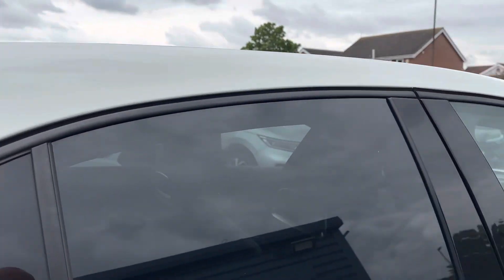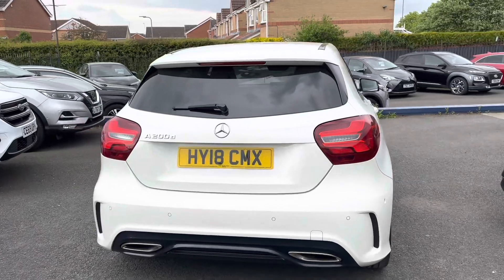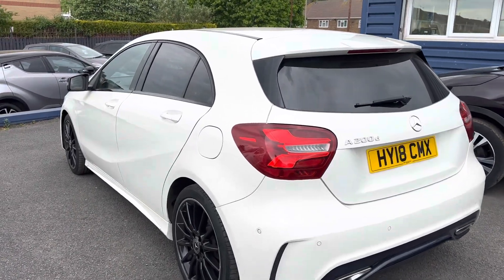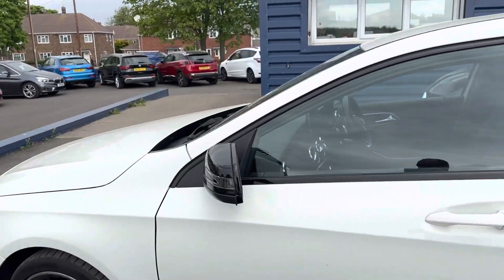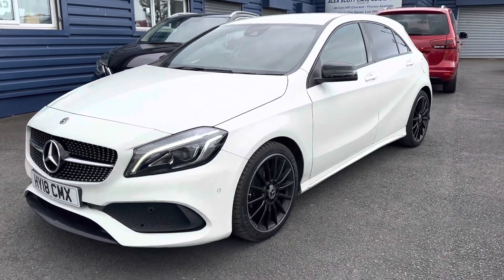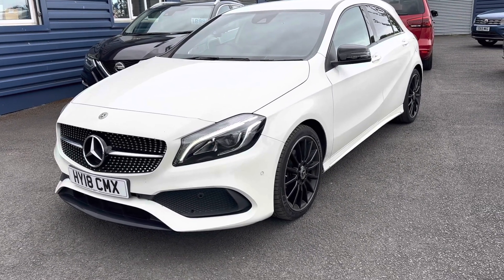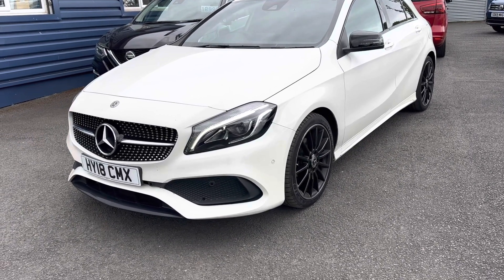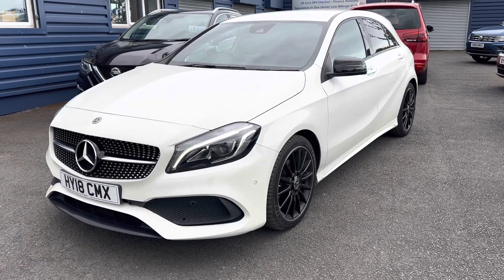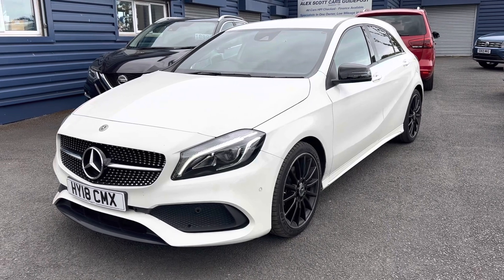You can reserve this car with a fully refundable £200 holding deposit. This will be a popular car — it's quite rare; we don't get the A200d AMG Line automatic in that often. Please ask us about home delivery options, which is really popular. To recap: it's a white Mercedes-Benz A200d AMG Line Premium, five door hatchback, seven speed automatic, registered 31st of March 2018. The MOT runs out on the 8th of February next year, and the service is due now, so we will service the car before collection. Thank you very much.